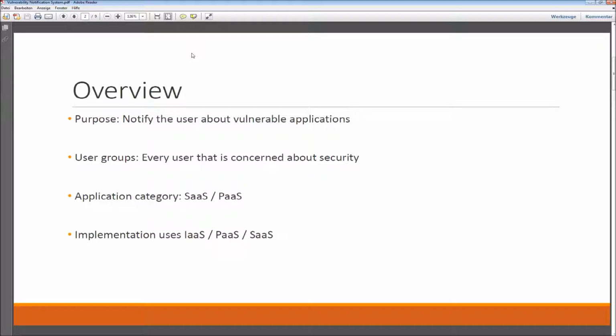The application category is software as a service, or we also provide a platform as a service. We will go into details on this later on. Our implementation uses infrastructure as a service, platform as a service, and software as a service aspects. We will also cover the details later on.